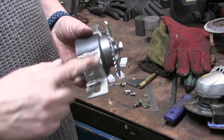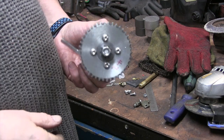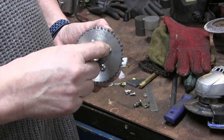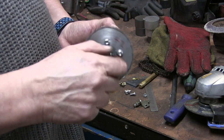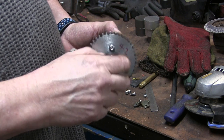So this is it assembled. Yeah, better idea. So the motor's going to drive this big wheel, and then this little wheel's going to drive the axle, and that should give it a lot more torque. It will reduce the speed.